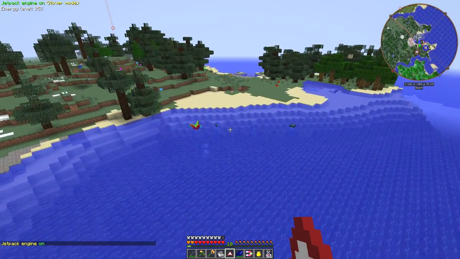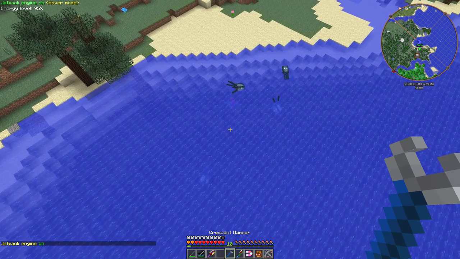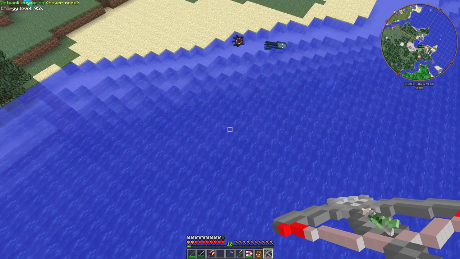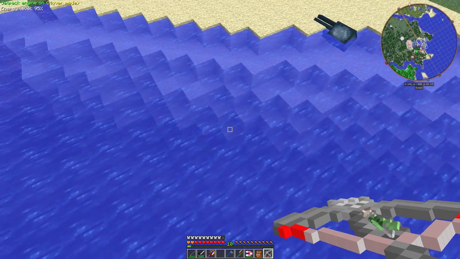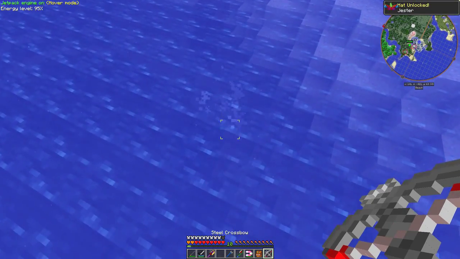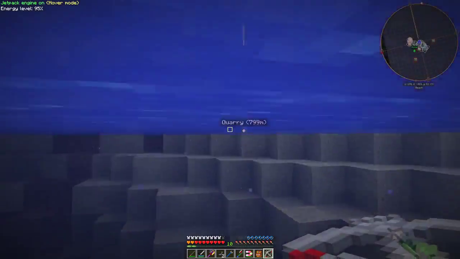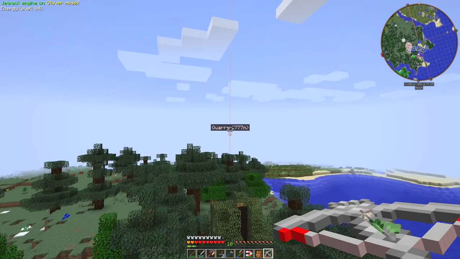A few little mobs around them. That's an interesting hat. I wonder if we can get it. I think it's gone. Oh, there he is, look. Yep, Jester, got him. So, after the quarry, here we go.